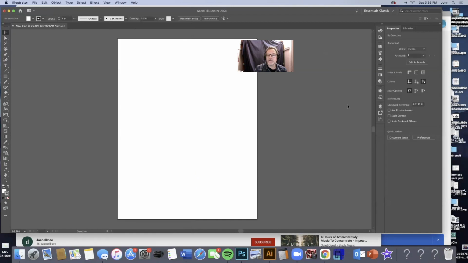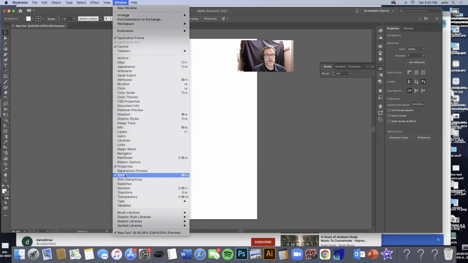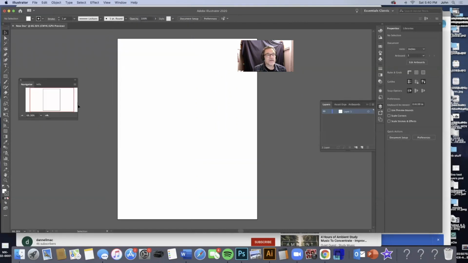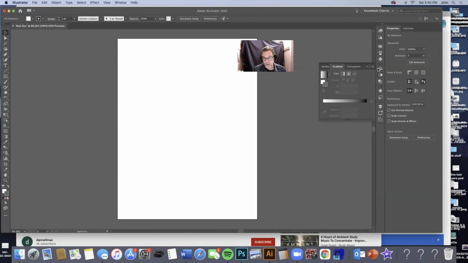So there are two ways to open a little window, palette, whatever you want to call it, over here. You can click on the symbol once you learn what the symbol is, or you can use the menu. That's a stroke. Notice if you go over here, stroke, or if you just click on it here, layers. There are different ways to open every window, but when they have them set up this way, it makes it easy just to click over here. These are the most common ones you'll probably be using.